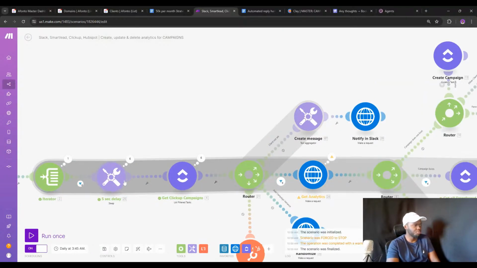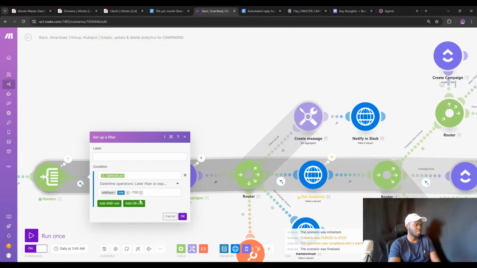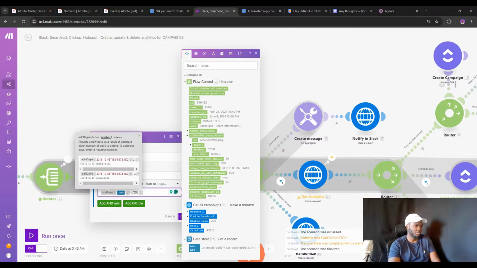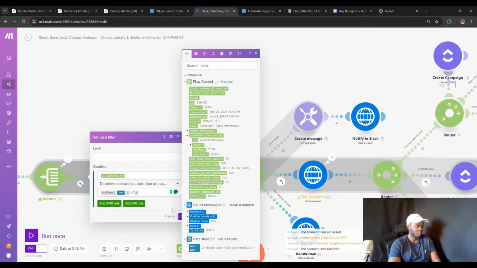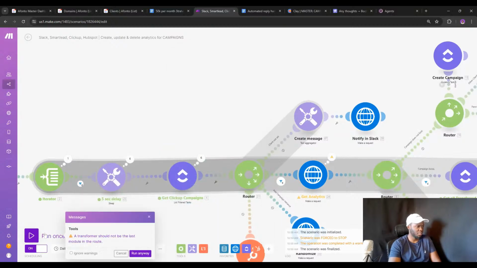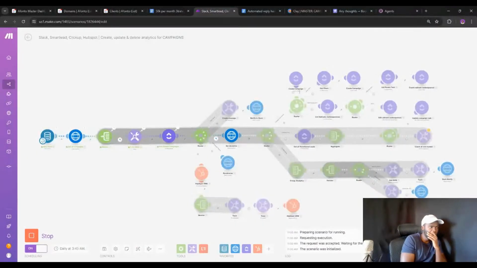So let's actually do 2 clients. And also this should be 7 days. Whew. Okay, so this is going to look at the campaigns and then stop there. So this is looking accurate.